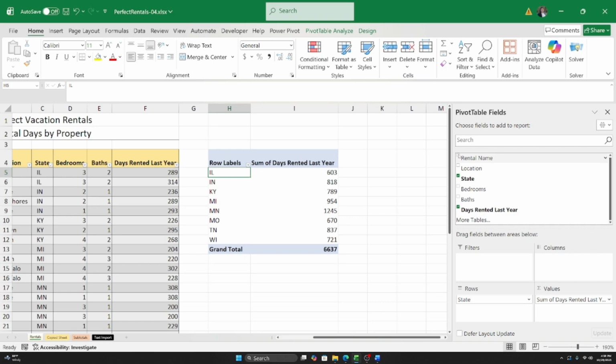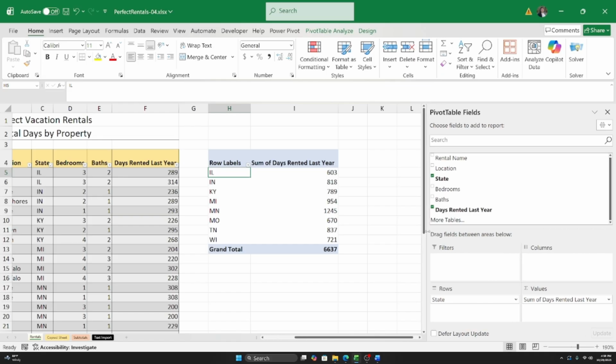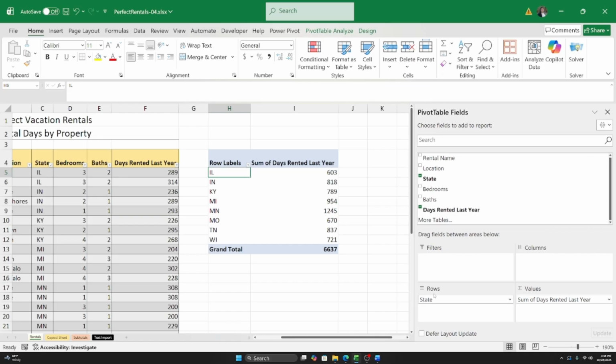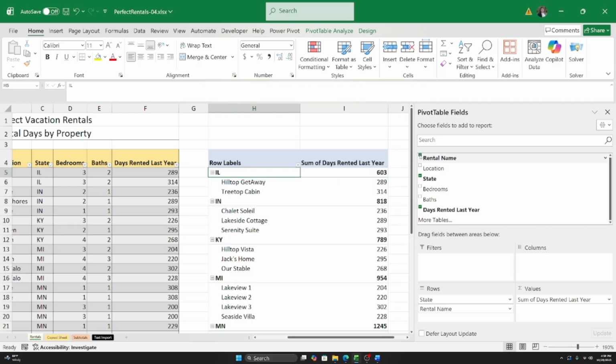In that case, we need to tell Excel that this is not a category, this is a calculation. To do that, we'll take a look down here. The main boxes we're going to look at are Rows and Values. Rows are the categories that are being evaluated. So notice when I check Rental Name, it appears within the rows. Let me uncheck.